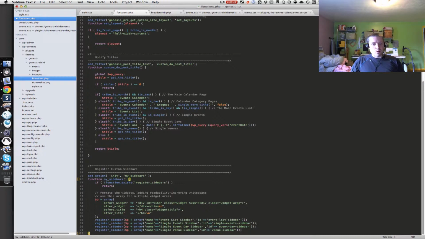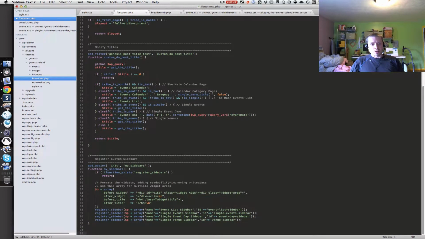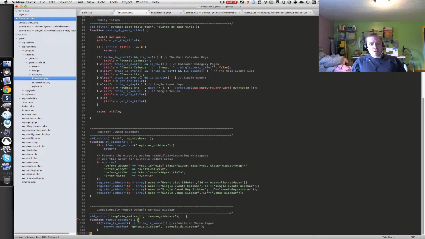And now I'm going to add another function for removing the default sidebars on only the events pages. What this block of code will do is remove the default sidebars if we're on any of the events or venues pages, so basically any of the Events Calendar plugin related pages.